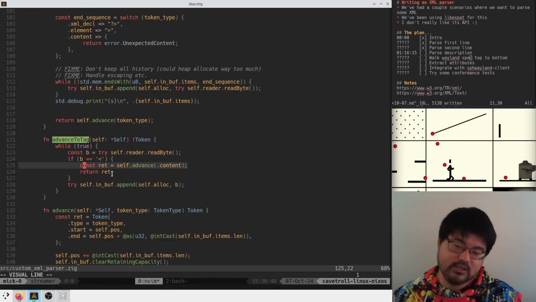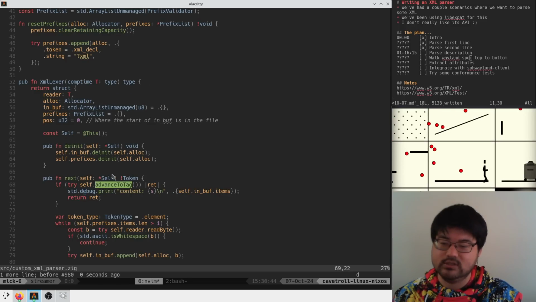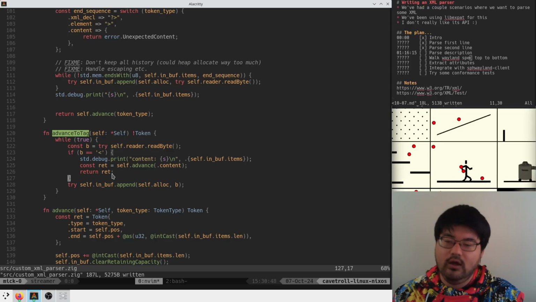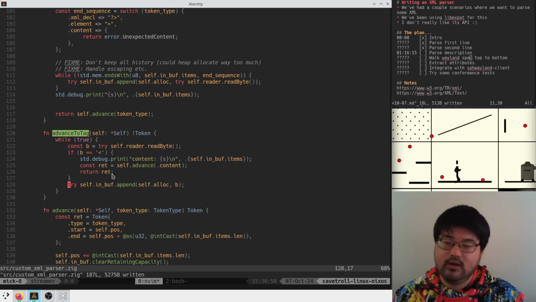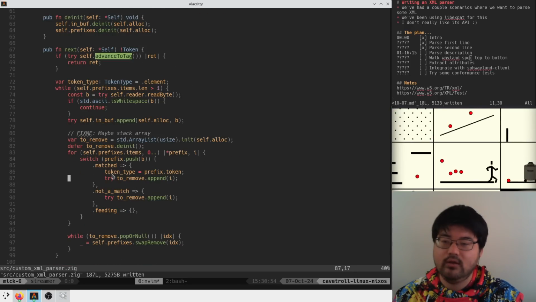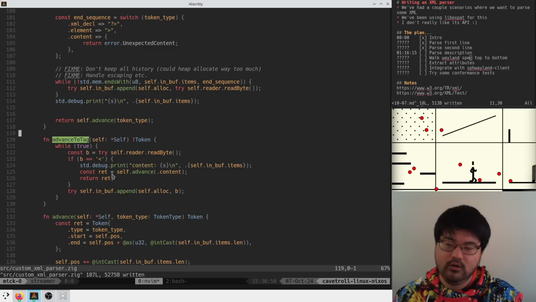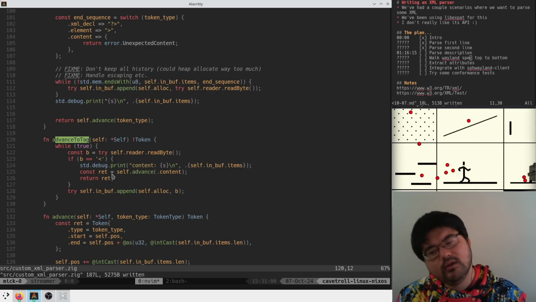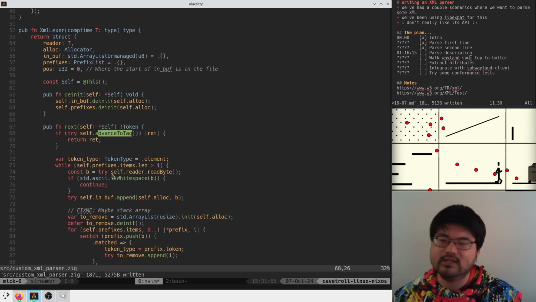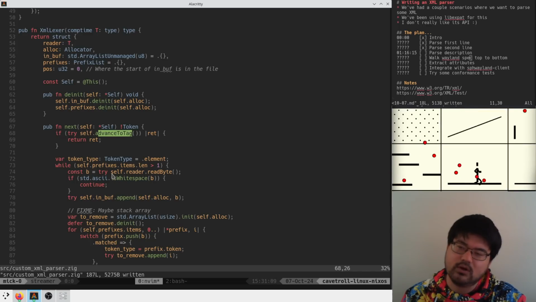I guess also this advance will clear it out, so the log of this thing actually needs to go here. And then, what? This no longer is an optional type, but it needs to be. So I guess we're back to needing a state.